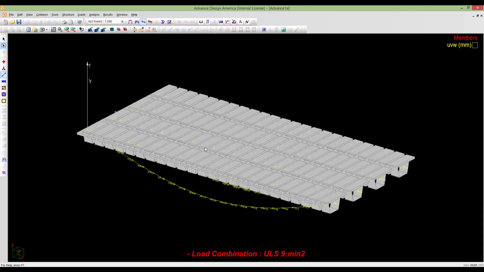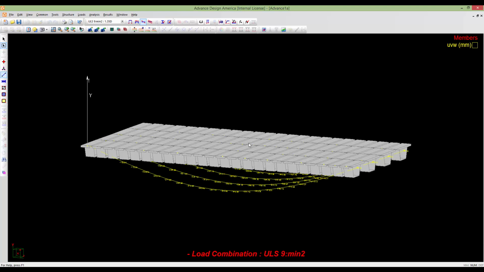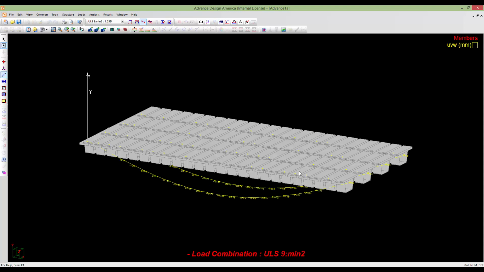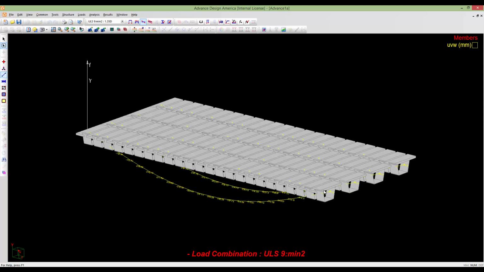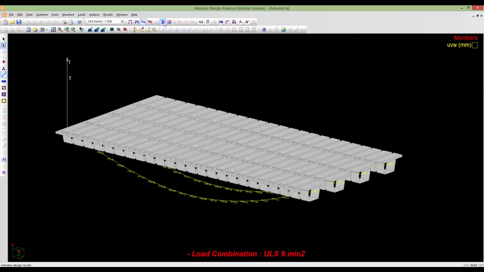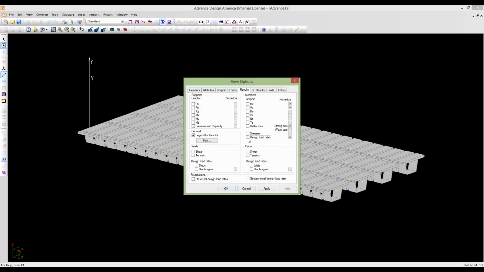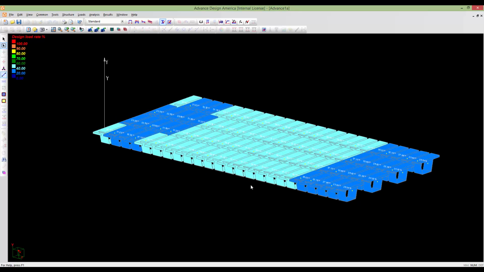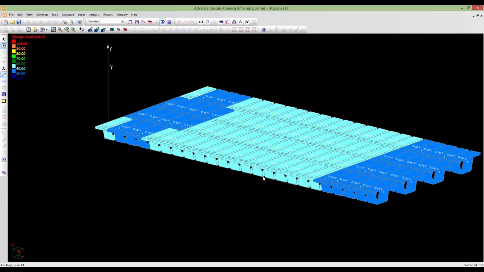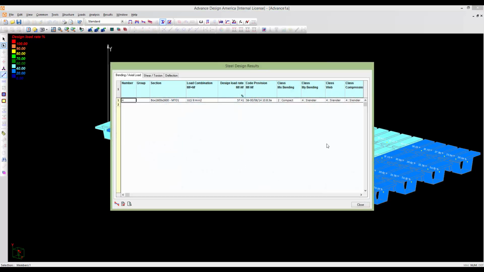You can check for number of studs that we need to place between the slab and the steel box girder. So I'm going to use this design mode. Okay, and let's say if you just double click on one of the members, this is the design results. You have all of the required parameters or design results here.